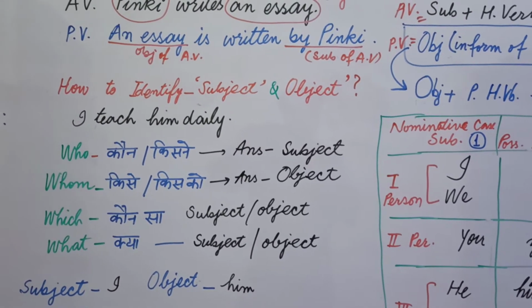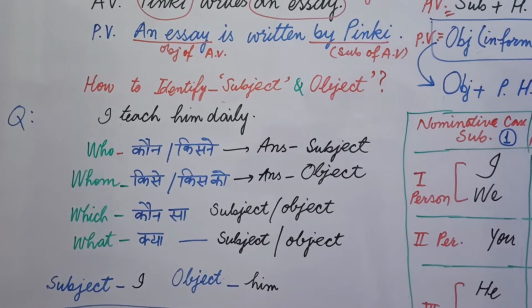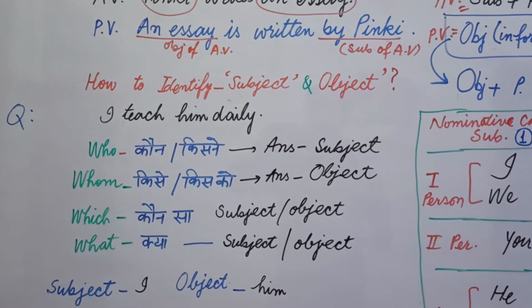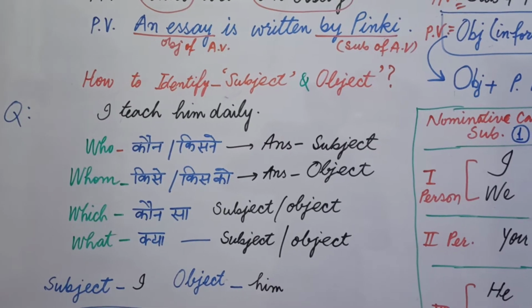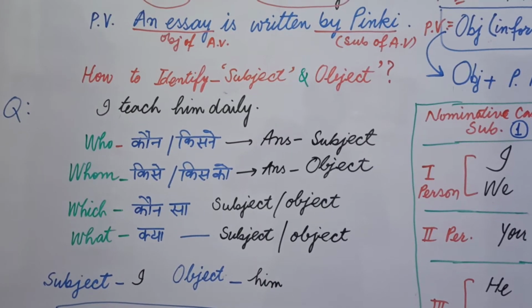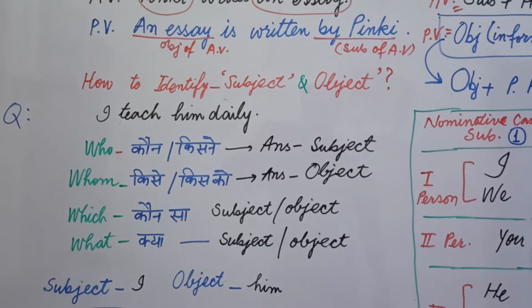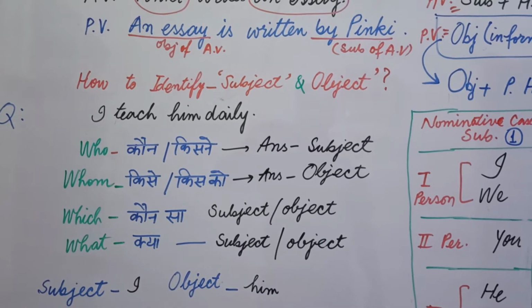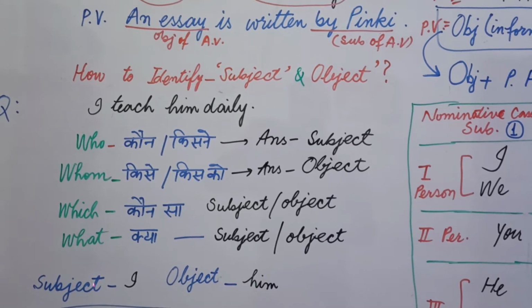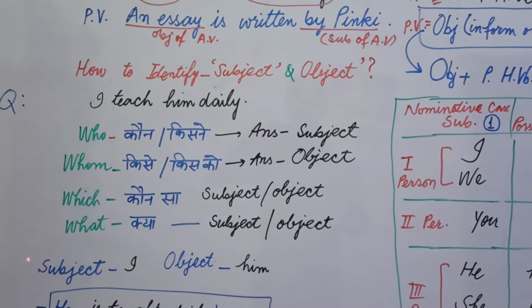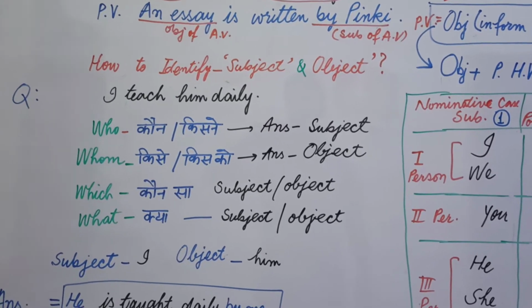Now students, suppose I have a sentence, what teases you. Now I will ask a question, who teases you? The answer of who is what. What teases you? Then what is the subject here, and what also does the work of object. And you see the sentence, what do you like? Then I ask whom, what, whom do you like, what do you like. Here what is the object. In this way which and what do the work of subject and object as well.